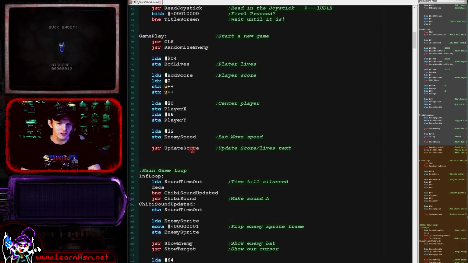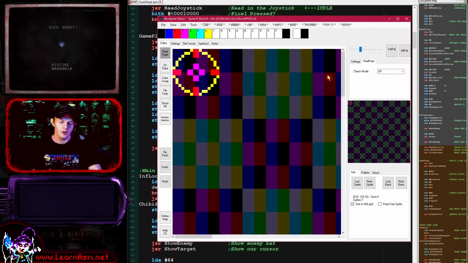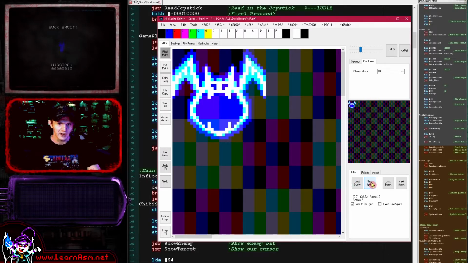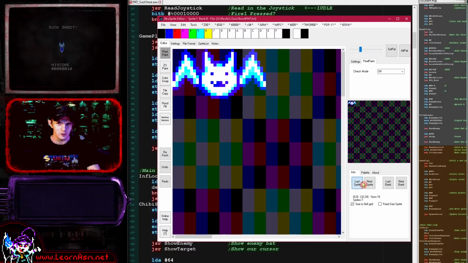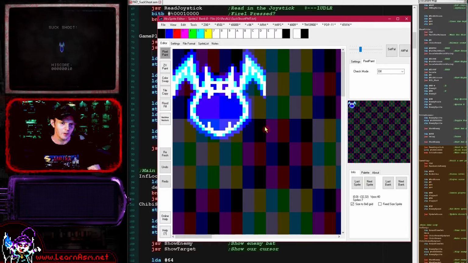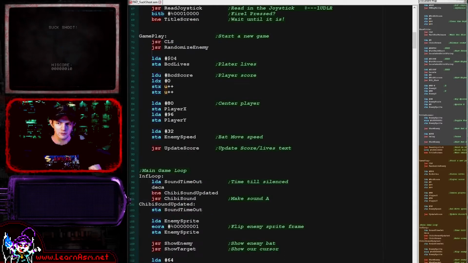Well, let's go straight ahead and have a look at this concept of the sprites, because I think we might as well see that now while we're discussing it. So the sprite layout is exactly the same as on the Dragon version. We've got 7 sprites. The first one is our player cursor, and then we've got 2 pairs at 3 different sizes of the enemy bat. So that is every single sprite that the game uses. The biggest one here is 32 by 32, and that's going to be important later. We'll discuss that later on. So those are our sprites.